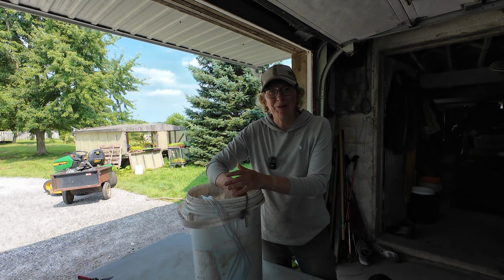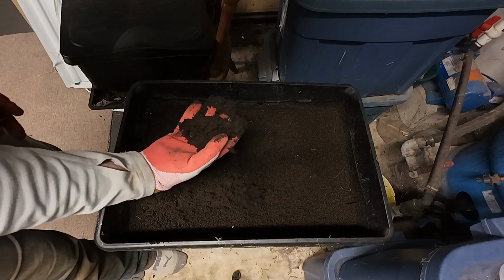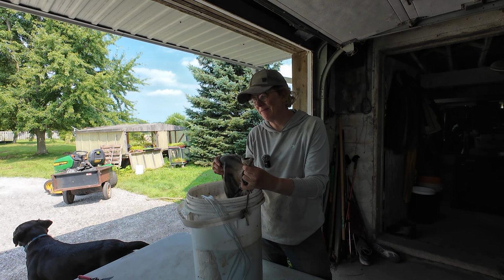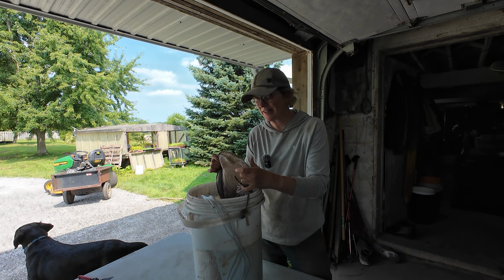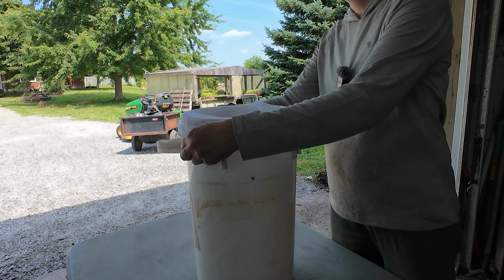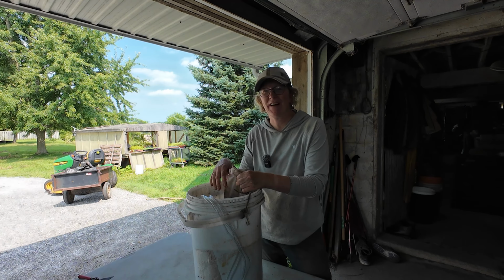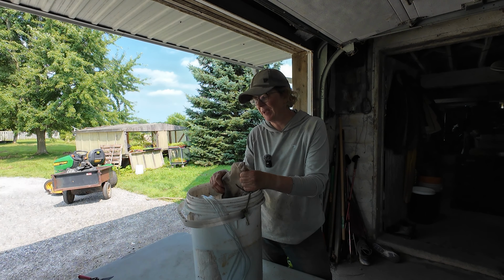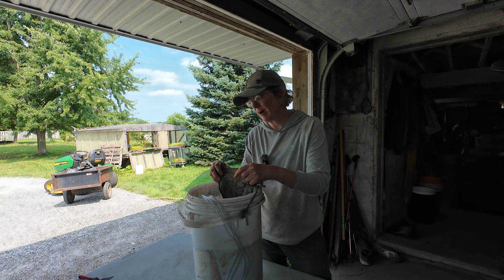I finally have my own worm poop. I have a worm bin in my basement. I'll introduce you to my worm friends another time. But I put some of the vermicastings, the worm poop, in this bag. This is just a bag that you get at a paint store that painters use to sift their paint, they put it in a 5 gallon bucket and get the lumps out. So it works great like a tea bag for your compost or your vermicompost here.